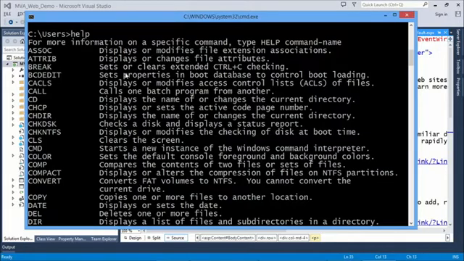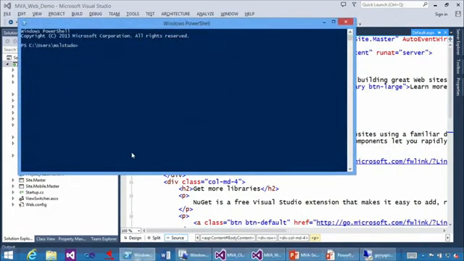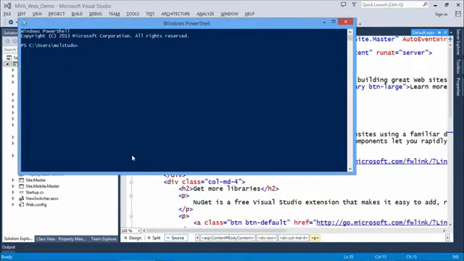So, like assoc displays or modifies file extension associations. One of the things you might notice is that to save time and space and to prevent the computer user from going crazy typing commands, a lot of these were shortened. So assoc was short for associations, attrib for attributes, CD for change directory. So, to answer your question, that's kind of how we interacted with that perspective. But in talking about the different functions and why people use things differently, Microsoft a couple of years back created this thing called PowerShell.